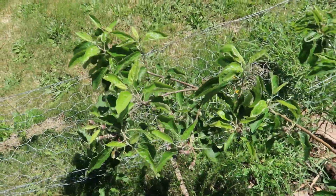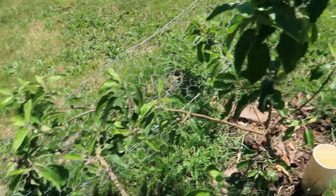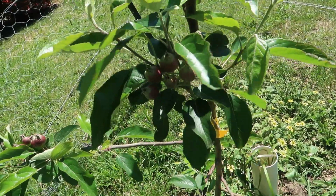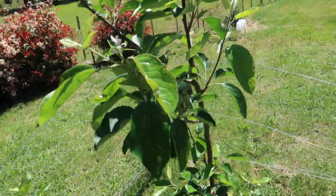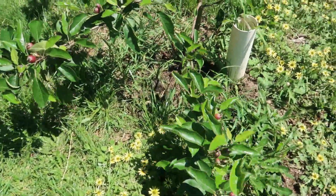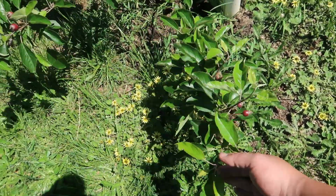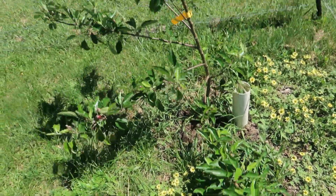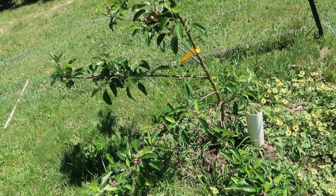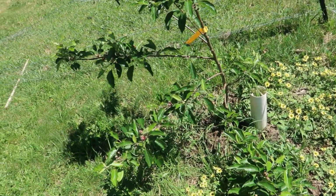Quite a few apples forming on that, and you can see why I don't want it to fruit this year. Here's a good example. This is another apple, so lots of apples come along. Gonna have to put some netting over this soon to stop the birds. But look at this branch down here. So it's long, it's low, and it's gonna have a lot of fruit on it. And that branch currently will not be able to support that weight. So next year that branch will start to thicken out. So I'm actually gonna take that fruit off it, and I won't let that fruit grow anymore.